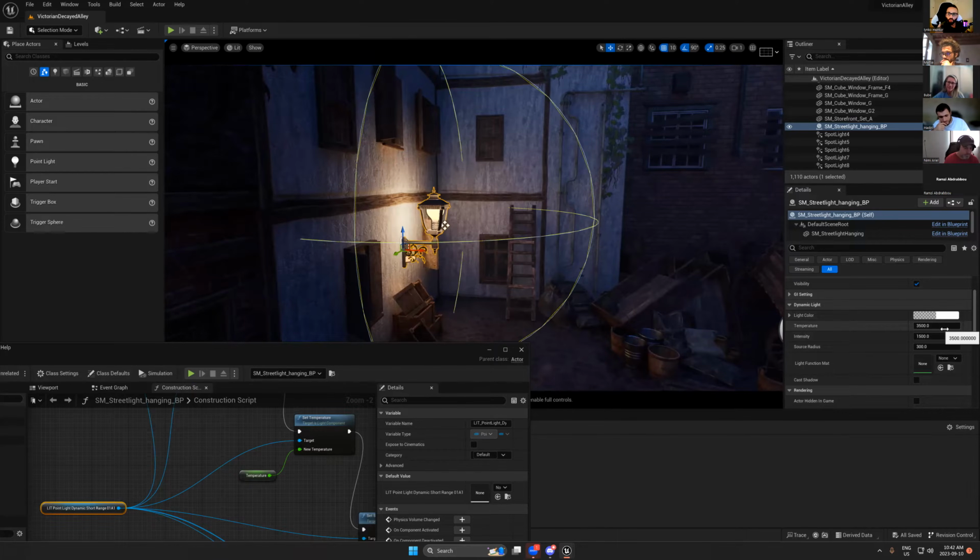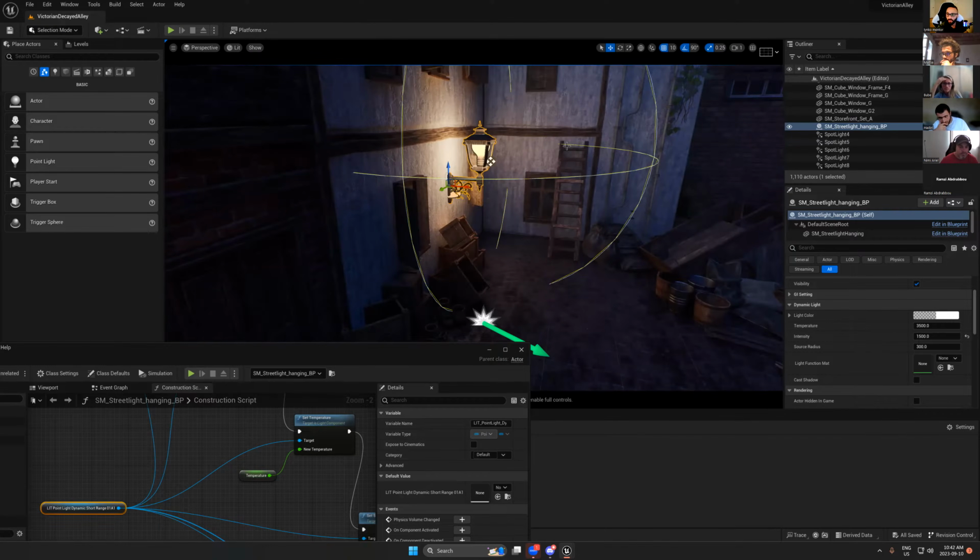So now, for example, you have only one light source in the scene. In this case, you can make a big source radius. It will not affect your performance. We talked yesterday about the lighting overlapping, but in your location, we just have two light sources. In this case, you can scale your radius.